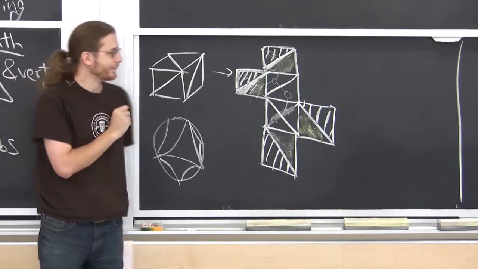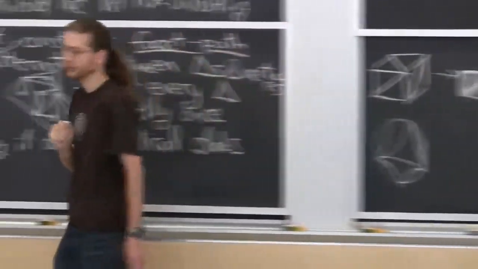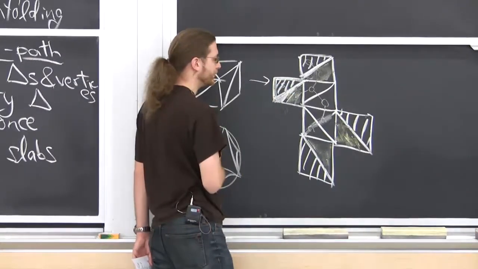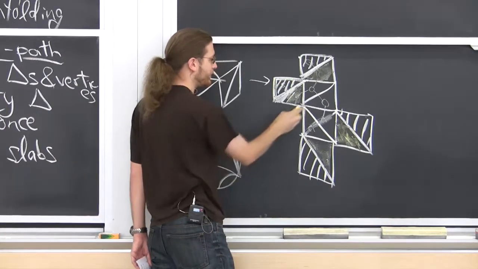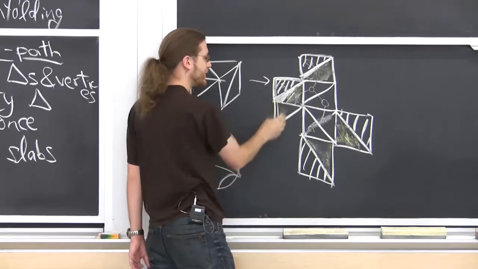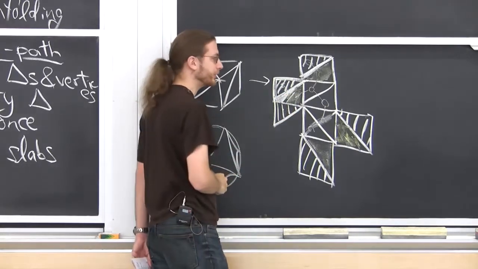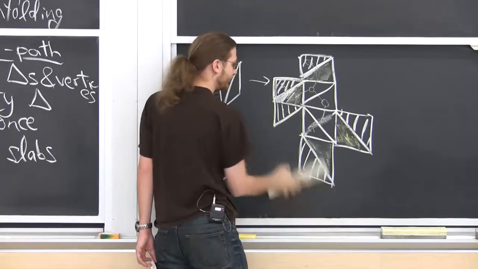What could I get in this process? What it looks like I'm getting is an ear and then a second level ear. Could be a little more general than that. Maybe, for example, if I had a triangle like this, both of these would be first level ears, and then this would become a second level ear. Turns out that's all that can happen.